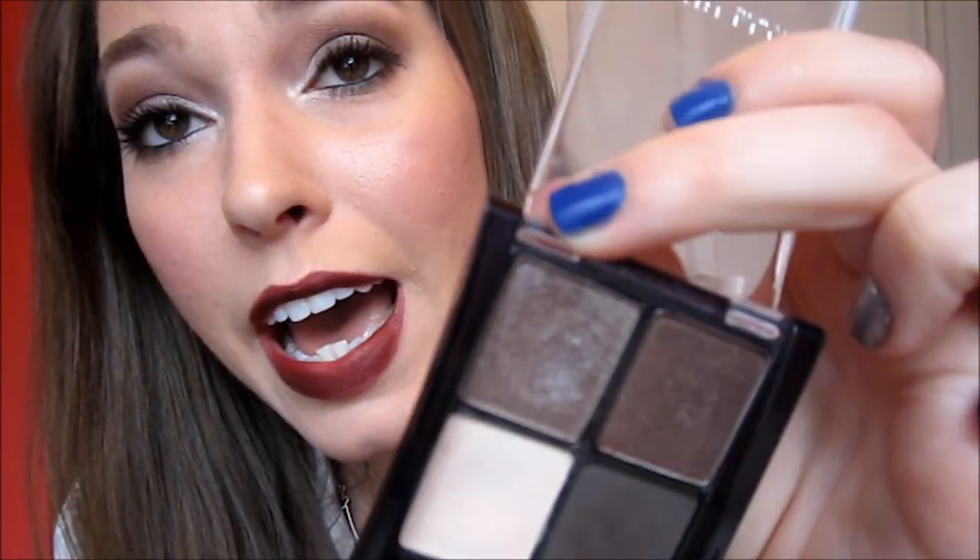Case in point, I used Toughest Taupe today with my Maybelline Natural Smokes Quad. The packaging on mine is old but they still sell these; the packaging is just a bit different. I love every single shade in this quad — it's great from the drugstore. Except the Satin Taupe dupe, this taupey silvery shade, has always been a bit powdery and sheer for me — it's not MAC Satin Taupe. But when you put it over the Toughest Taupe base it completely transforms it and makes it the taupe I always wanted it to be. Any of your taupey shades will look better over this, and any bronze shades will look really great over the Bad to the Bronze base. They're just phenomenal bases.